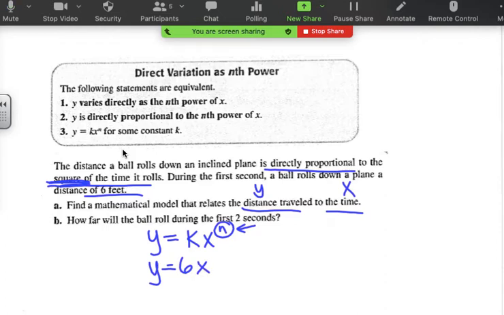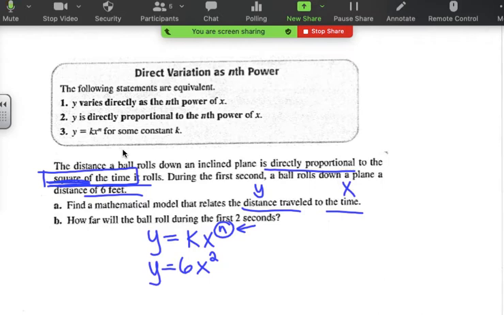And then what's different about this is that they tell us that it's proportional to the square of the time. That means instead of x just being regular time, it needs to be time squared, because taking the square of something means take it and multiply it by itself, which means raise it to the power of 2. So creating these equations, you really have to look closely at the wording of the word problem because it'll tell you what to do, but you really have to read closely. Because the first time I looked at this, I was like, I don't see where I would have an exponent, and then I was like, oh, I see the word square, I missed it.